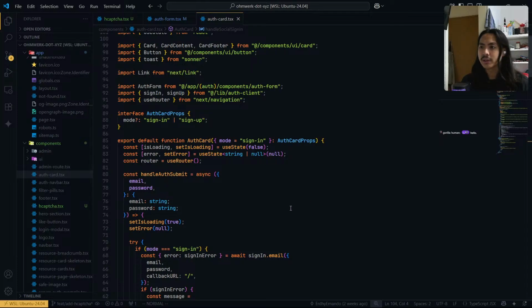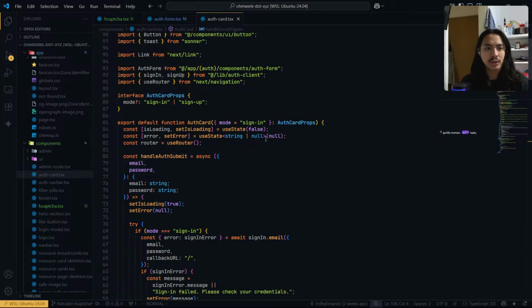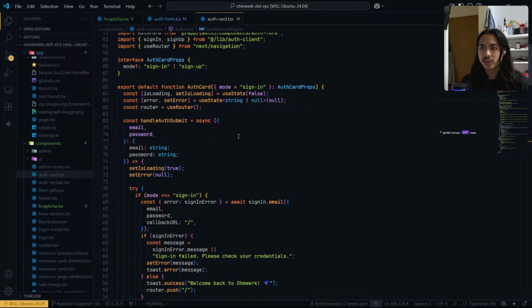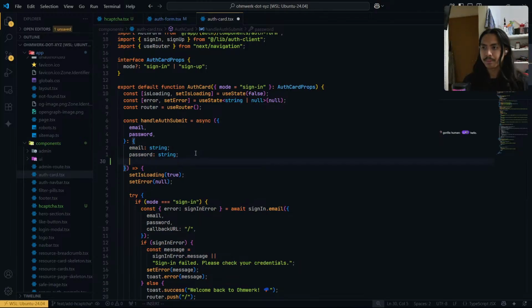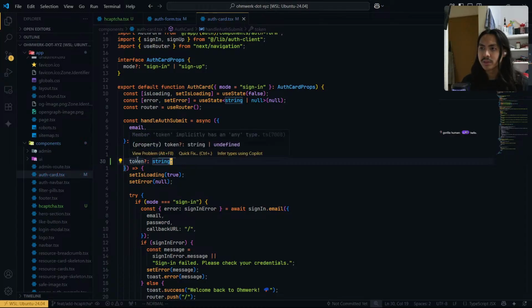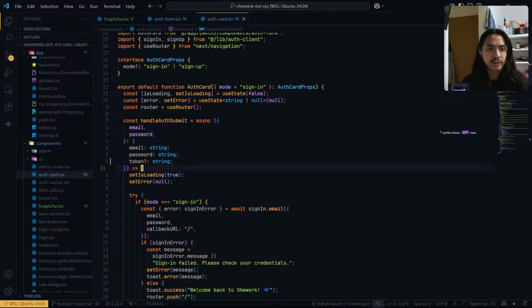Export default function auth card mode sign in, other state, function const handle auth submit. We need to pass it. Oops. Pass a token is of type string. Okay, what is this? Token has any type. No, it's not. Okay.